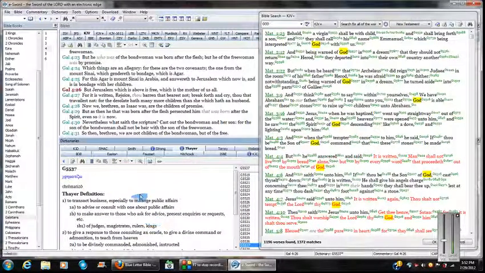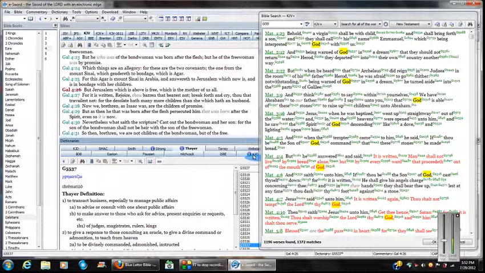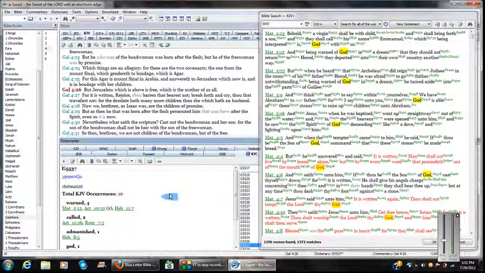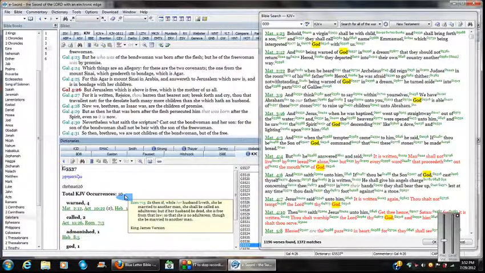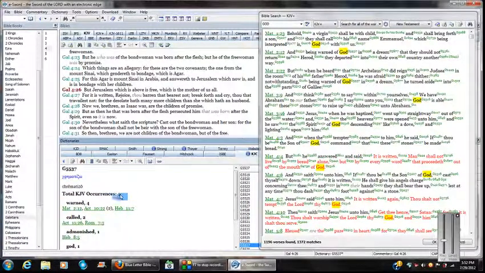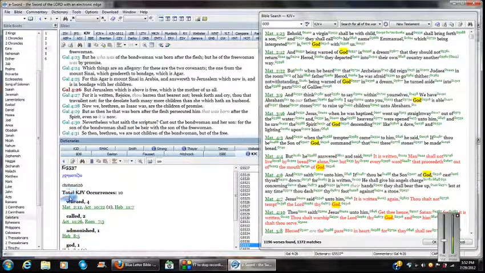And to see how many times this rendition of the word appears, click on the King James Concordance. There you go. Be warned of God. The whole occurrences of this word occurs 10 times. And these are the different wordings of the same Greek word.